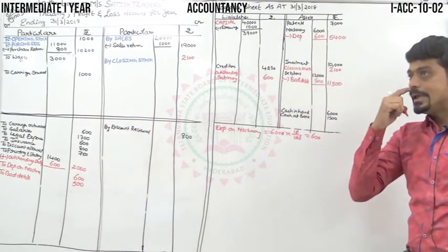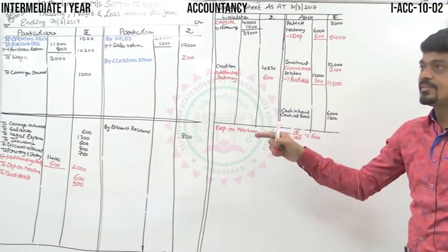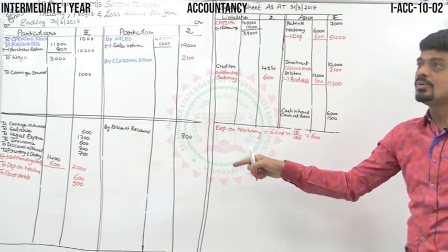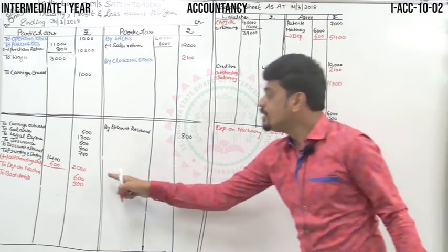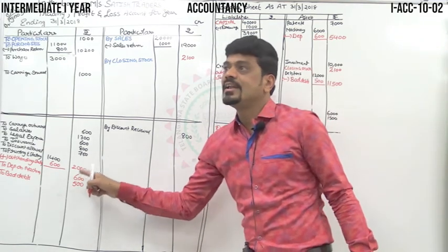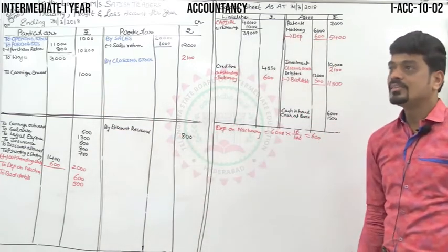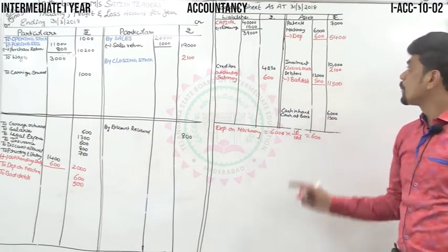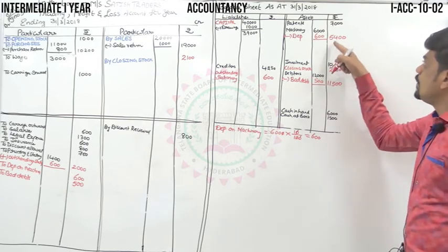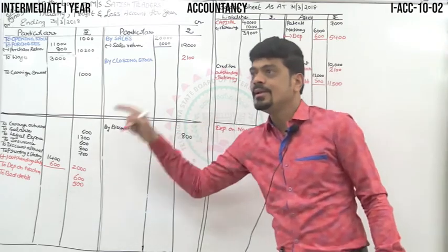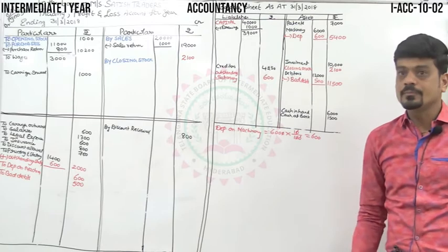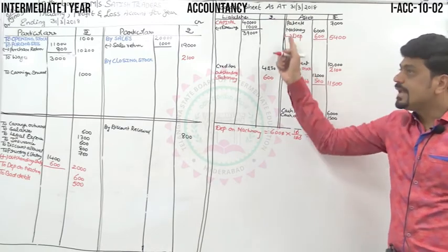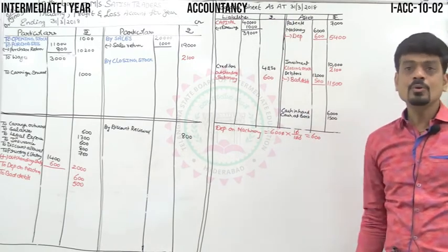You all may be thinking, sir, why you are giving the effect first in the profit and loss account? The reason is only this amount, whatever is given in an adjustment, that should be transferred to profit and loss. Generally, what the students do, after subtracting, for example, machinery, they'll write 5,400 in the profit and loss account, which is wrong. You lose your marks. Like that, we have to follow.